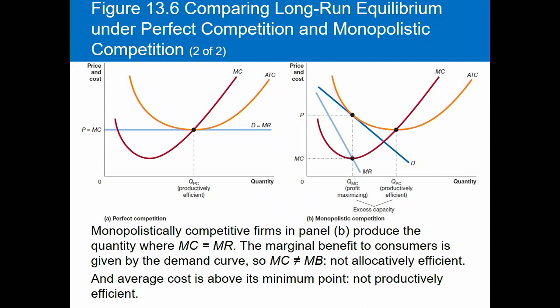And again, even though we don't have this productive and allocative efficiency, we're selling at a higher price and we're not producing at the lowest possible cost, consumers still get the benefit of this differentiation. They get these different types of goods that are able to meet their needs better. The textbook does include some of this information in a section, but I don't think they mention just how important this choice is.